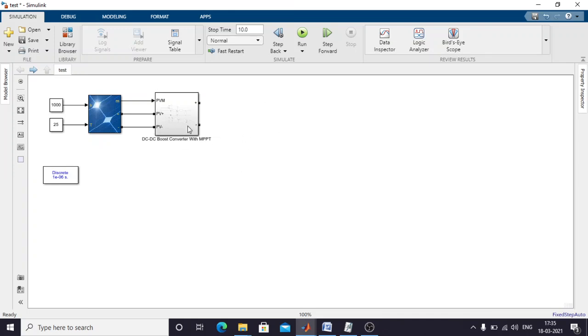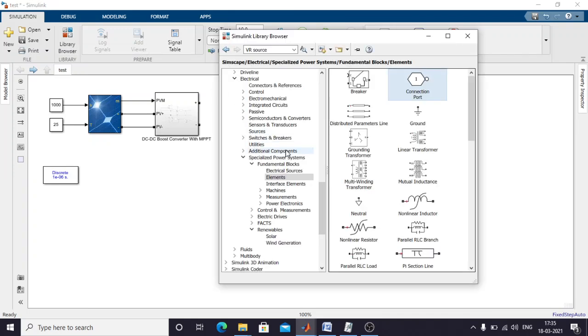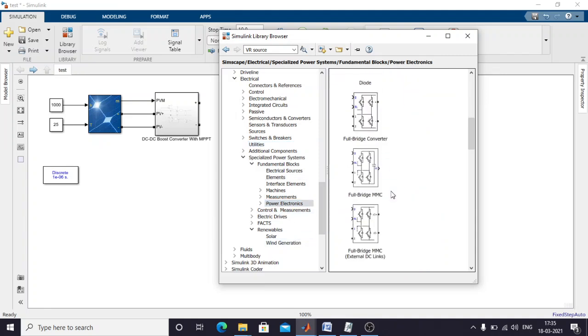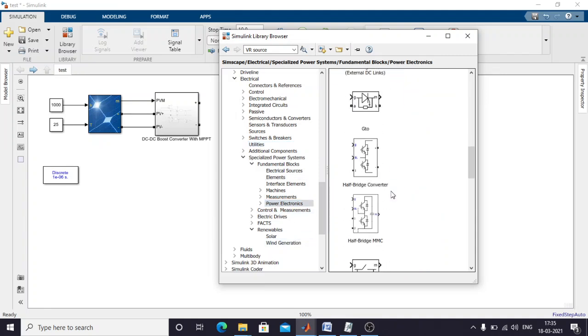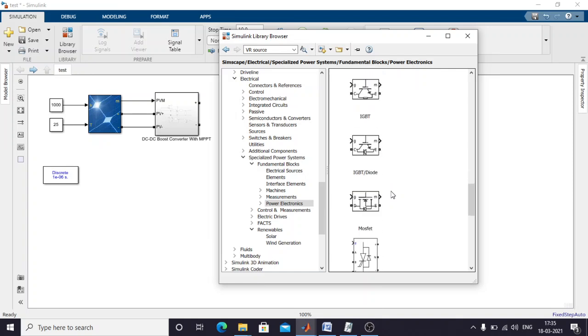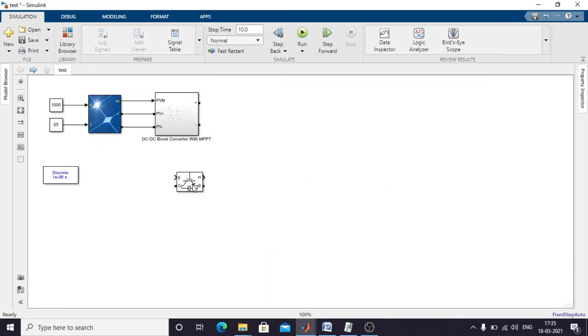Okay, so next we need to create the 3-phase inverter. For that go to Power Electronics and take the IGBT.